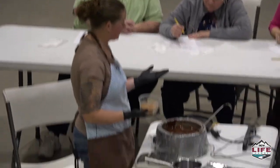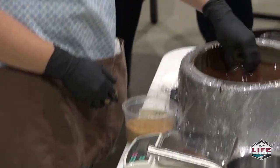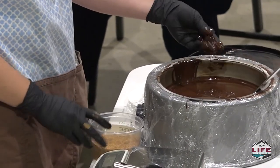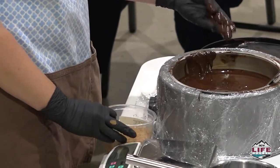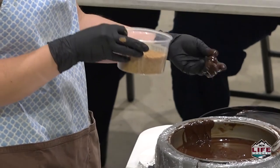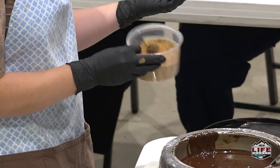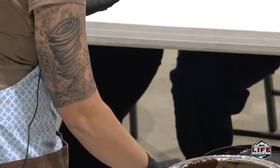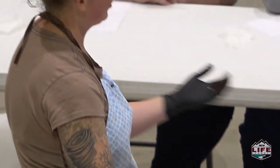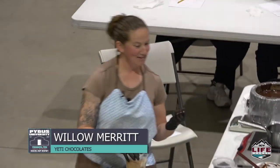All right, so with hand dipping, and this is literally what I do when I hand dip truffle balls, I basically just take it, put it in the chocolate, roll it around in my fingers, and then you want just a real thin layer. You don't have to have it tempered because you're coating it in something, so it doesn't matter. So drop it in, roll it around, and then take it with your unchocolated hand and put it on. And that's it. Real easy peasy lemon squeezy. So that is what you guys get to do.